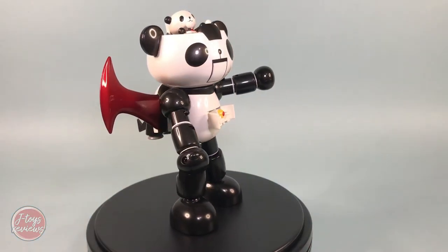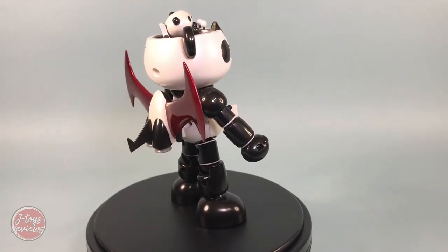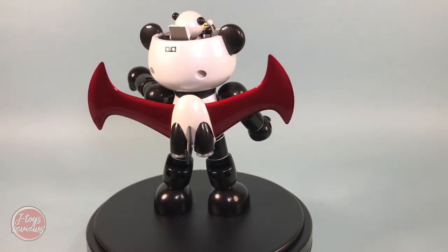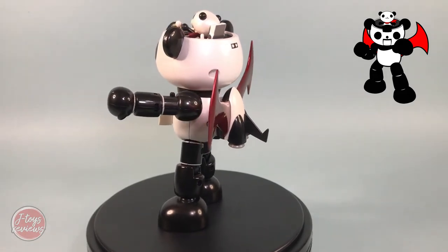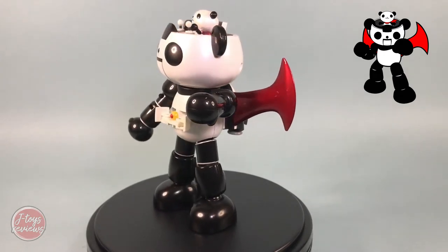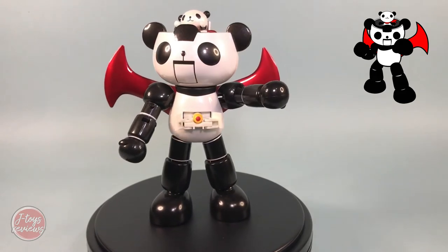So just what in the world is this crazy panda robot thing? He's a take on the very famous Mazinger Z robot, a creation by Go Nagai. Each episode is about 5 minutes long. They don't take very long to watch. There's only about 30, and the whole series ran in 2004. More on the other characters that fill out this universe later.